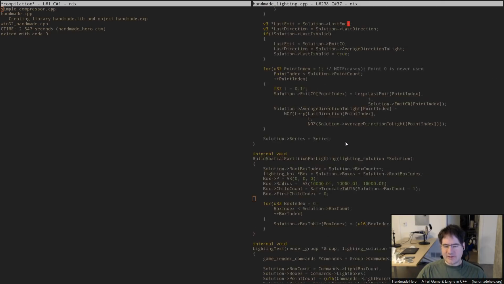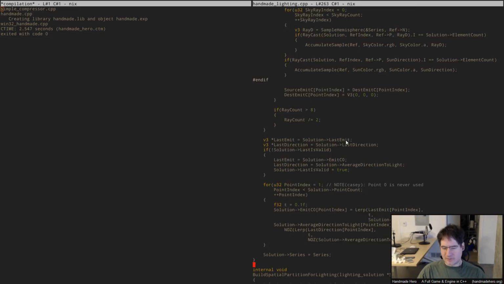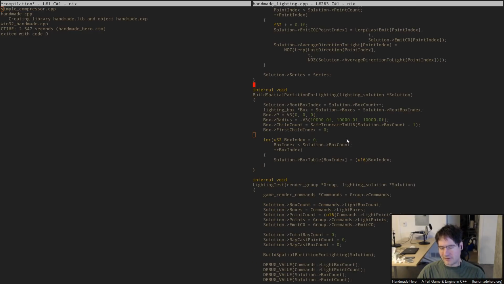So the reason that I want to do that as the solution, rather than moving things around, is it will reduce the memory traffic to just reorganize U16s, and also it means that we can include the same light box in multiple, like if we want to, we can put a box in more than one hierarchical box.